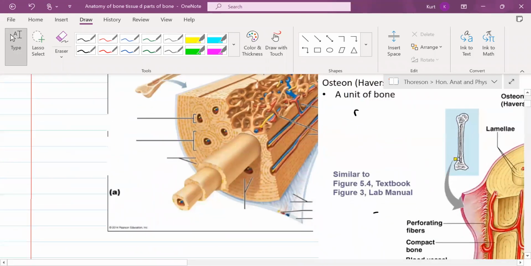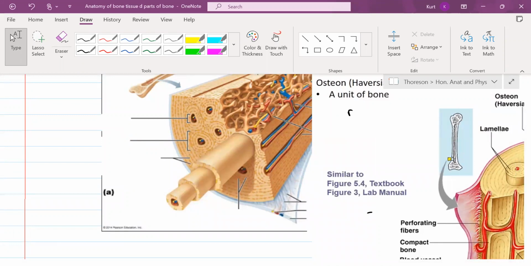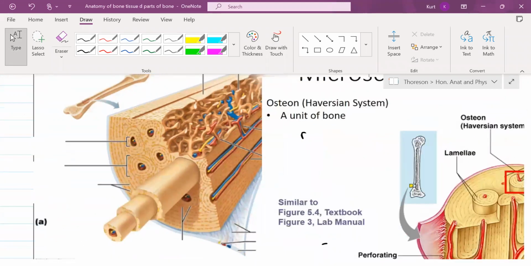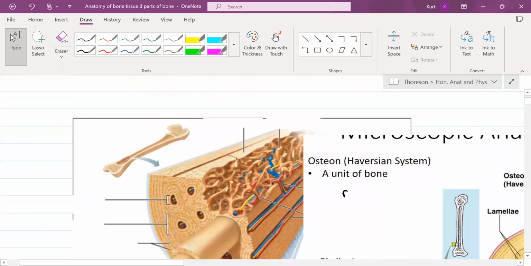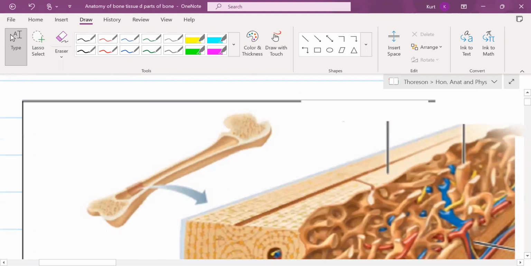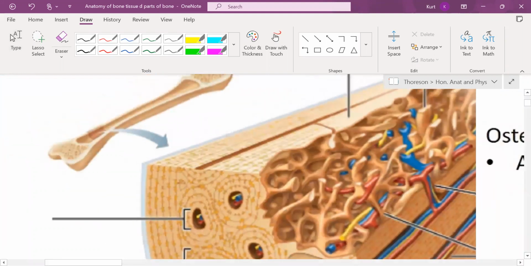Okay, in this lesson, we're going to review the anatomy of compact bone. Remember that there's two types of bone tissue, compact bone and spongy bone. Now, on this diagram, which is a handout for all students, this is a little section from a long bone. Can any of you tell me exactly what bone that looks like to you? That is the femur. And this little section is highlighted.